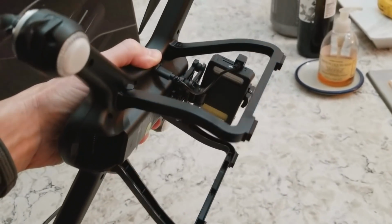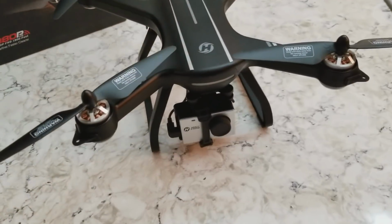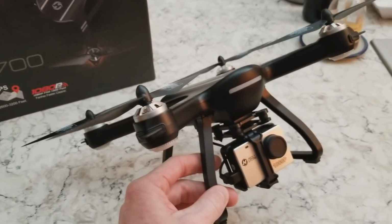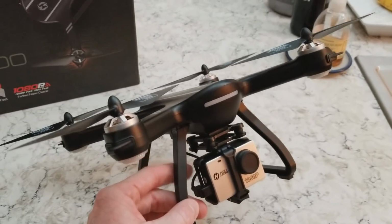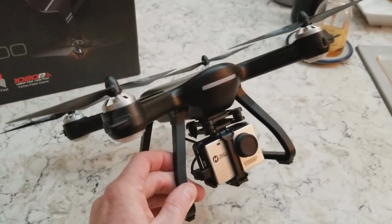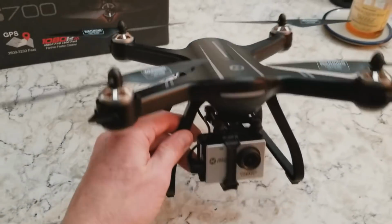We will get some footage, of course, from the camera. I will be connecting my GoPro to this. The feature of being able to plug directly into the drone and using your controller for video and photos is only capable with this camera that it comes with. It does have a lens cap. You pull that off, you're ready to go right there.